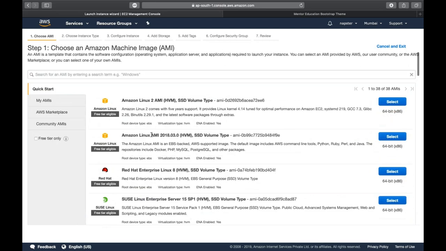For example, this Amazon Linux AMI, the first image. This will include all the packages required for the AWS command line, Python, Ruby, Perl, and Java. But this image will not have the data required to install all the dependencies, the Python, Ruby, Rails, whatever you see here. This data is actually not a part of this AMI. Behind this AMI, there is a snapshot available at the Amazon data center. So whenever you select this AMI, that snapshot gets copied to your EBS volume.